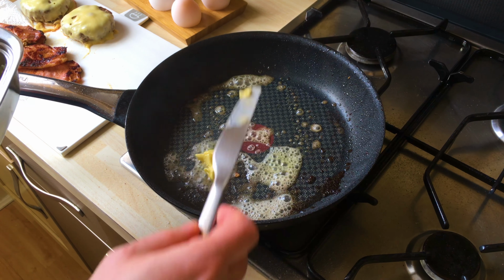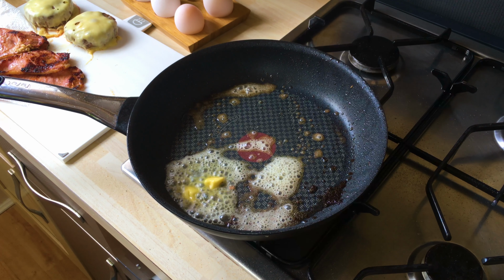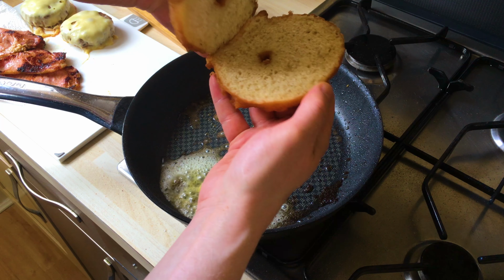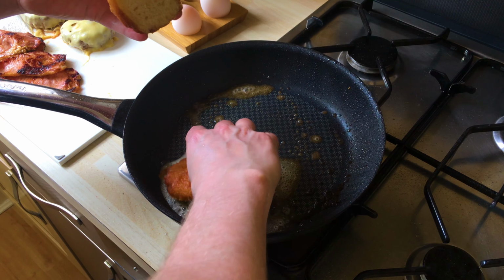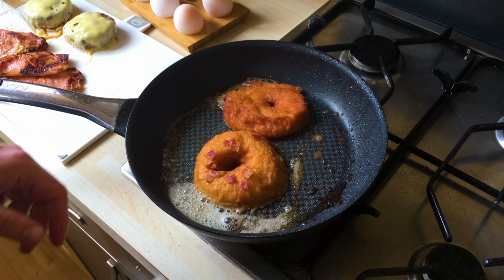So lower the heat, put a knob of butter in there, and what we're going to do is fry off those donuts as well, the unglazed side, so the middle bits. So this is how we're going to do it. We're just going to get a nice brown crust on those. So in with the batter, give that about 30 seconds to a minute.